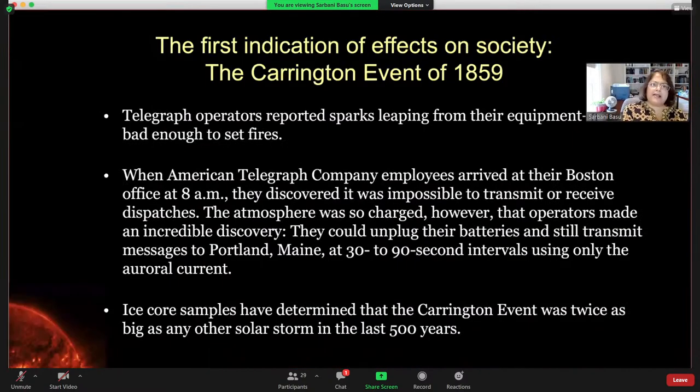So that's yet another reason to figure out what the sun does. Okay, so a bit of history. When we talk about the malevolent effects of the sun on technology, the first indication was a humongous flare and coronal mass ejection in 1859. This is known as the Carrington event, after Carrington, who first observed it. And what was noticed is that telegraph wires had caught fire. And telegraphs were about the most sophisticated technology that anybody had in 1859. The effect on the telegraph wire, basically, because you have wires, a geomagnetic storm means you have a moving magnetic field. Moving a conductor in a moving magnetic field means you have electricity generated. So the wires were overloaded.